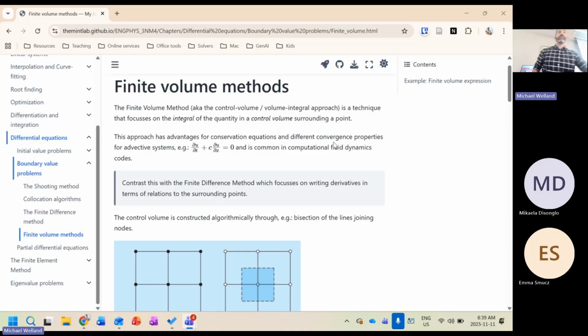What that means is that finite volume is very, very good for any kind of advective systems, i.e. all of fluid dynamics. So a lot of your fluid dynamics codes are all going to be using finite volume methods, typically with explicit time steppers, whereas a lot of other things are going to be finite element. Honestly, finite difference is a bit niche at this point.